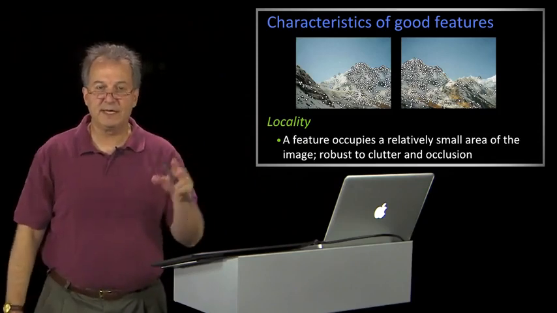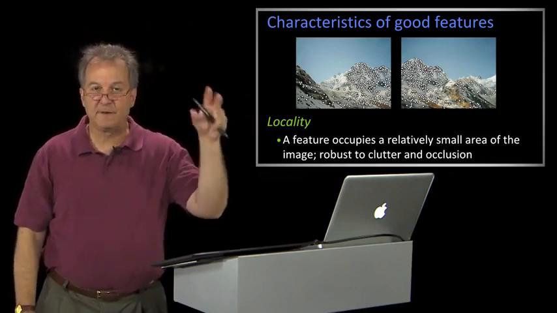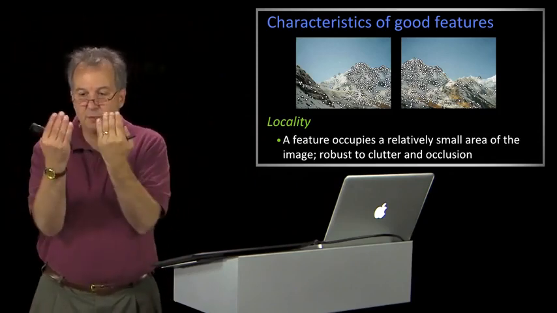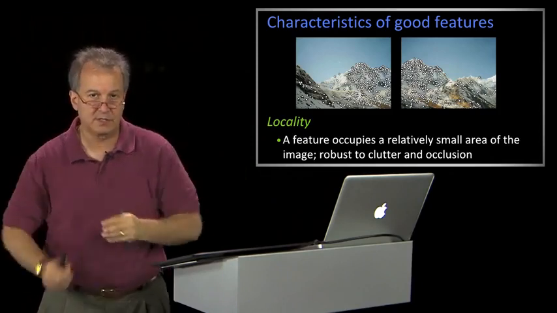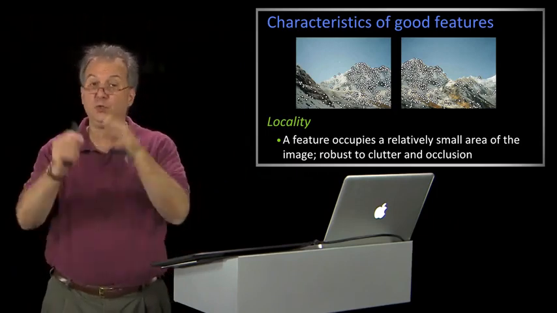So I'm looking at the side of the lens over here, and the problem is if I take too much of the lens to describe what's going on, as I move over here and I start to get occluded, a bunch of that neighborhood goes away. That's the same thing as when we had a finger getting occluded a little bit by the other. So since I'm trying to find matching pixels from different views, and different views will cause a little bit of occlusion to change, I don't want the neighborhood that I use to make the descriptor to be too large.